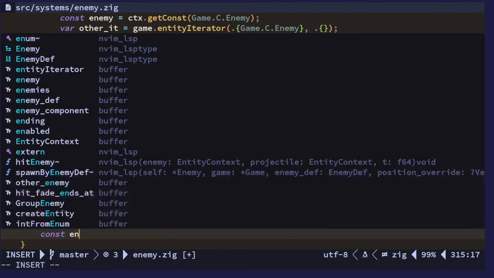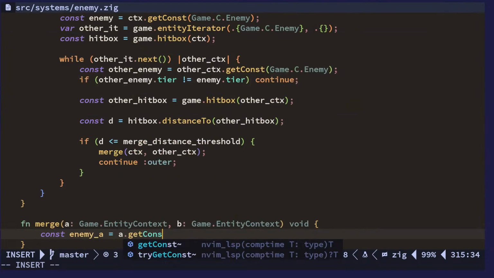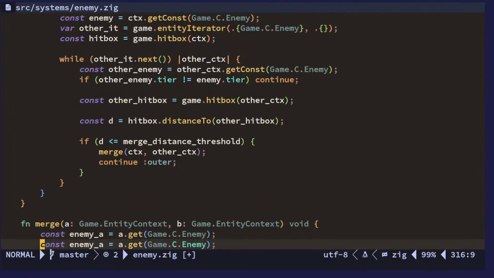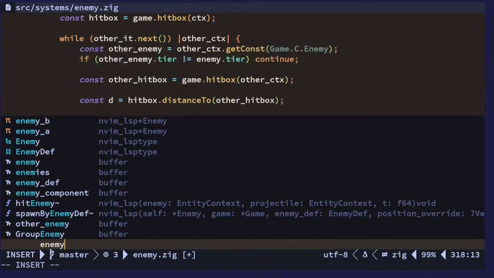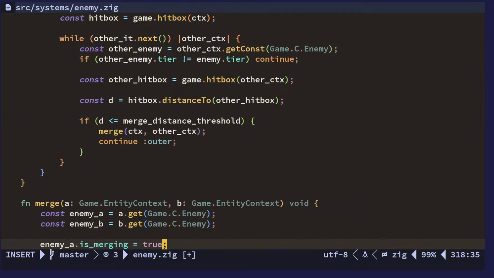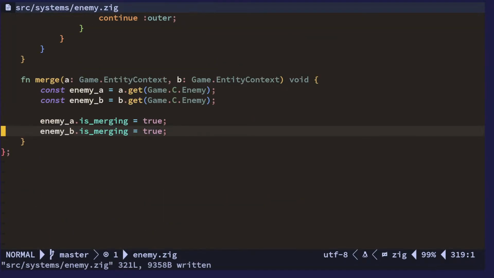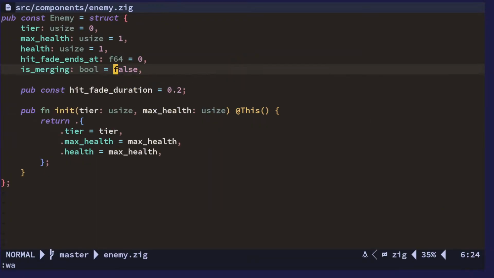So merge A and B. Okay, let's get enemy A, and not const, because now we actually need to modify this. And then B. Enemy A is merging is true. Enemy B is merging is true. Now the question is, do we destroy them and create a new one that is currently merging into a tier 2 that has a special state or something? Is merging.